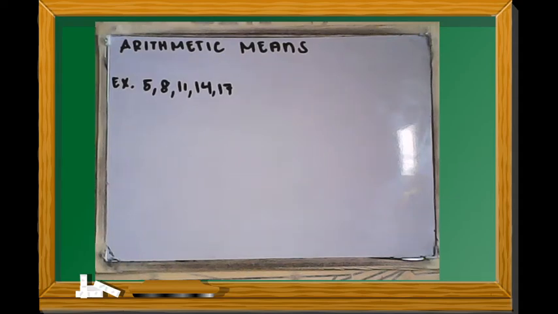Last meeting we discussed sequence in general, and then we proceeded to arithmetic sequence, including its formula and how to find the nth term. So today we're going to discuss arithmetic means. If we say arithmetic means, you have to consider the terms between given terms, usually the first and the last term. The terms of an arithmetic sequence that are between two given terms are called arithmetic means.